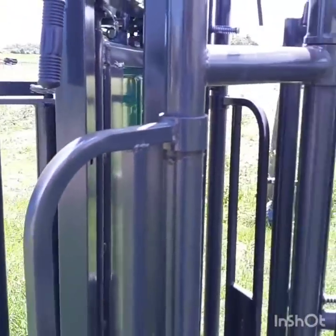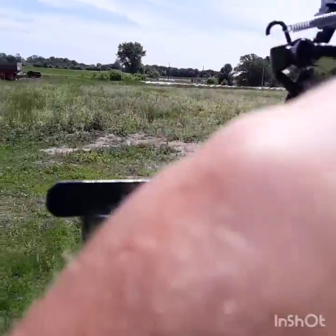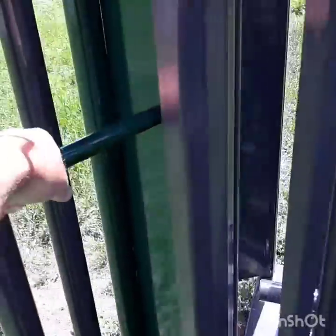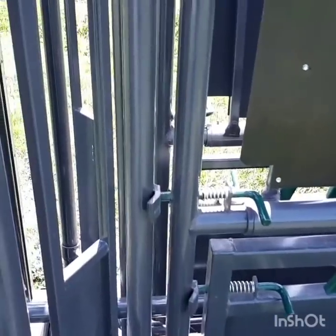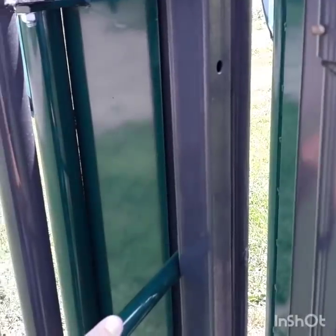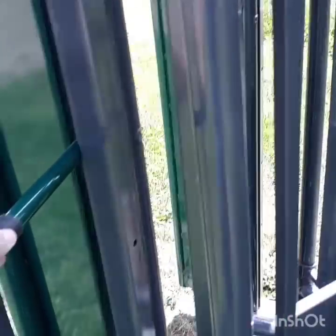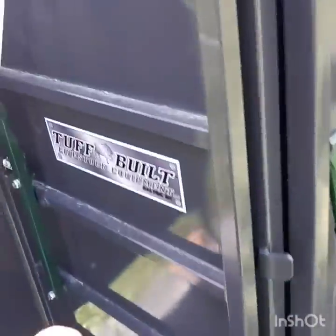I get done with the cow. We're done with the cow. All I do is push this lever forward, grab the handle, open it. Here, let's shut that. Oh yeah, that's slam latch too. I knew that. No, that's greasable as well, but very convenient. So I let the cow out, goes to whatever, I let go, automatic return to work.